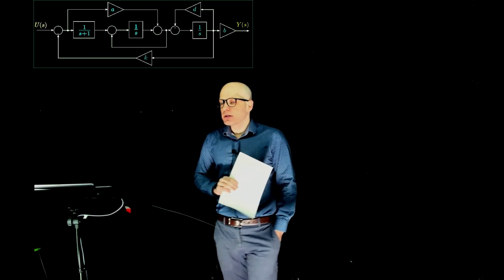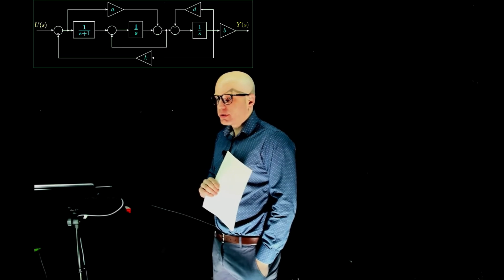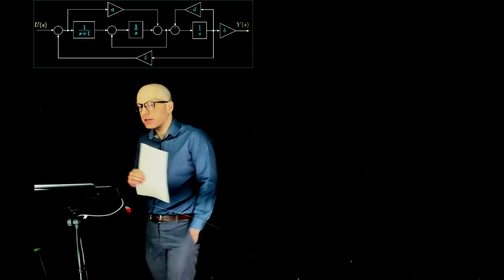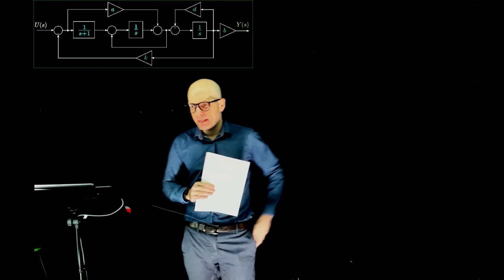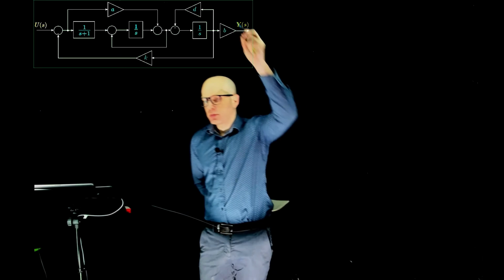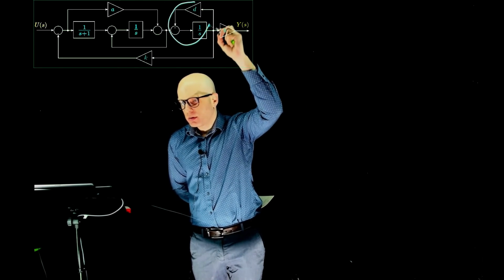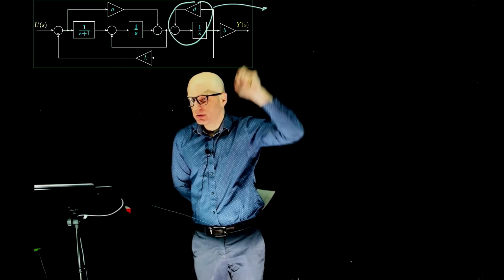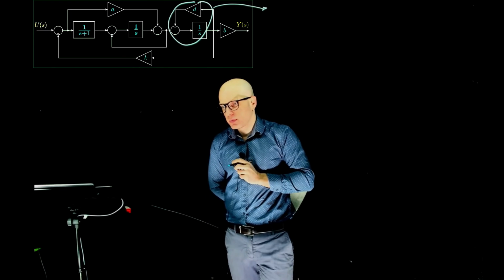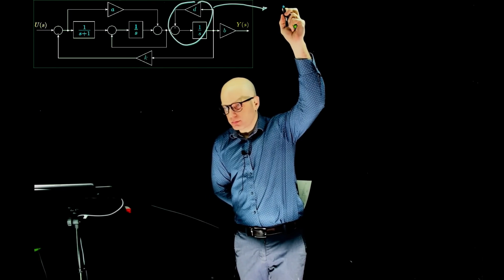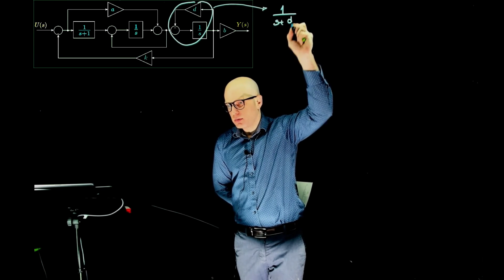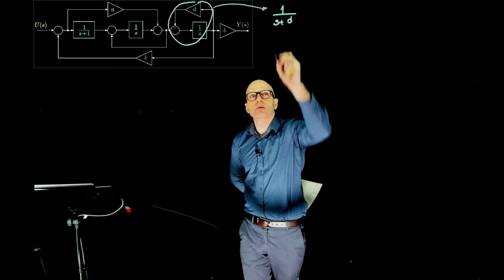Okay, let's look at this one. What would be the first step in this simplification? Is there anything we can simplify right away? Well, there is this beautiful feedback loop here. We just did this once, so I'm just going to write the result. What is the result here? 1 over S. Yeah, 1 over S. All right, let's do that.